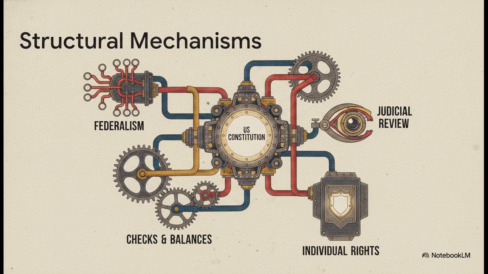To manage political institutions and prevent tyranny, that 1787 document engineered some very specific structural mechanisms. It uses federalism to divide power between the national and state levels, and a separation of powers to split the federal government itself into distinct branches. It binds them all together with checks and balances and judicial review, all while explicitly outlining individual liberties in a Bill of Rights. It's a highly engineered, deliberately divided machine.